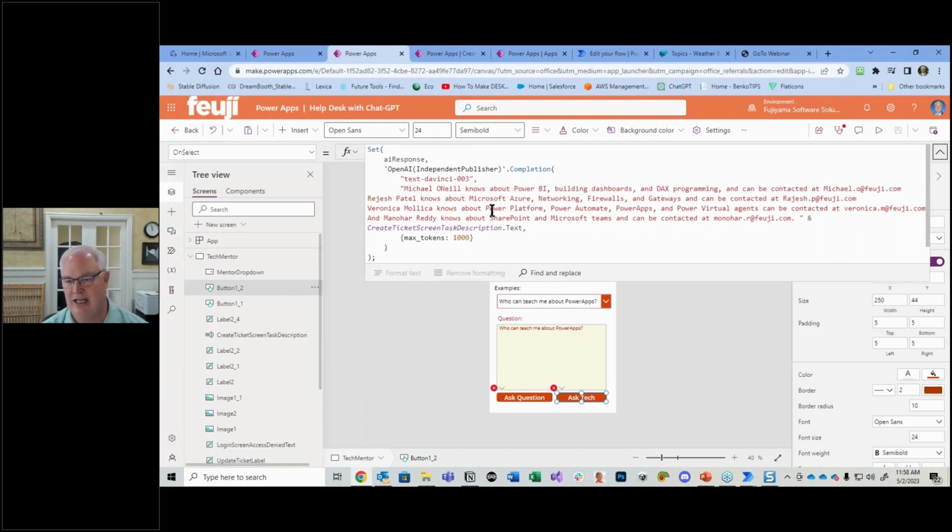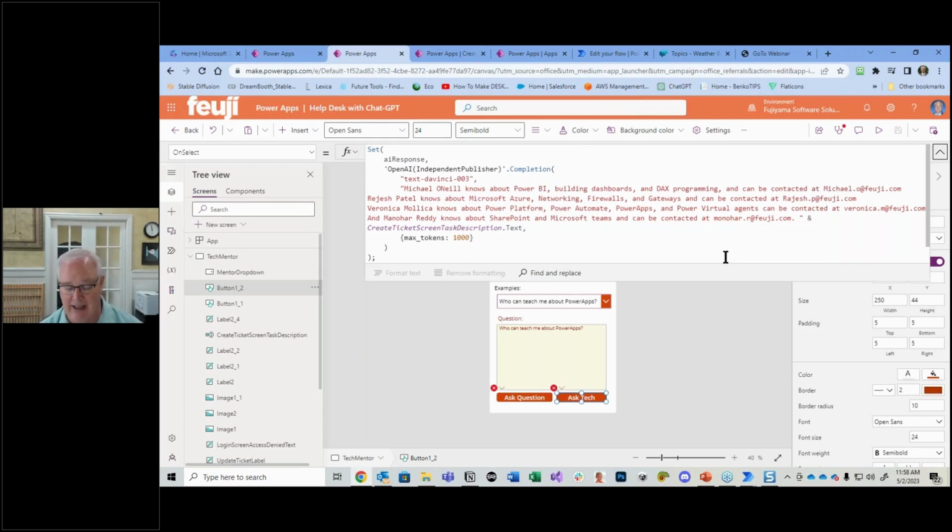Manohar knows this. So I can pass data into ChatGPT, have it read it, and then pass my question and have it come back. And now this becomes a very specific answer for my organization. The cool thing is by doing it this way, ChatGPT does not absorb the data for future ChatGPT things. So I'm not actually giving away any company secrets by doing this.